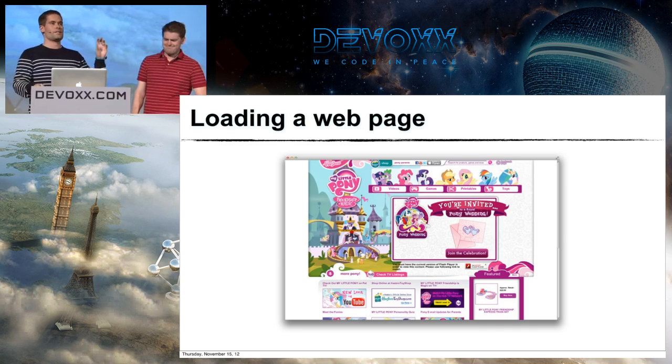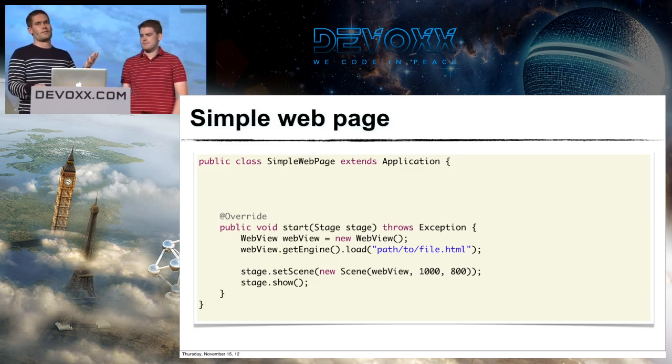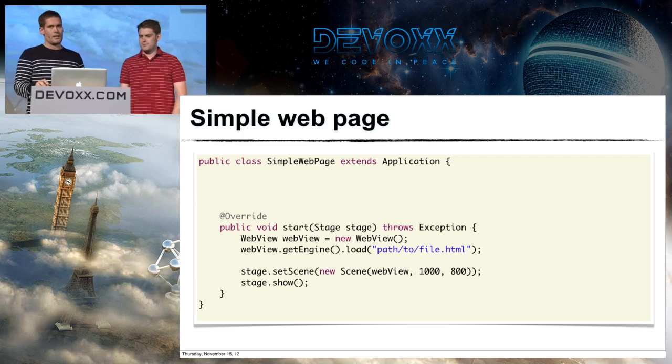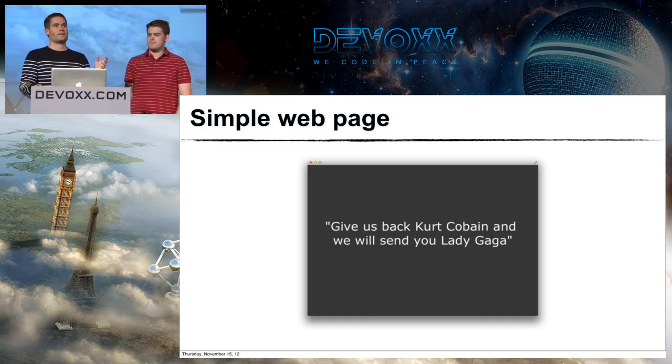So we've loaded a page from the internet, but you can also load it from local storage, and you do it like this. Just invoke load and your local path. Right, so this could be a URL to a page within the jar file, right? You could pack pages into your program and ship it together. You can bundle it all together, yes. Right, cool. And sometimes you just want to show a very short snippet of HTML code, perhaps in a string. And this is how we do it. So we have this page content with some valid HTML, and we invoke loadContent with the string. It's very easy. And depending on how your page content looks, it could look something like this.